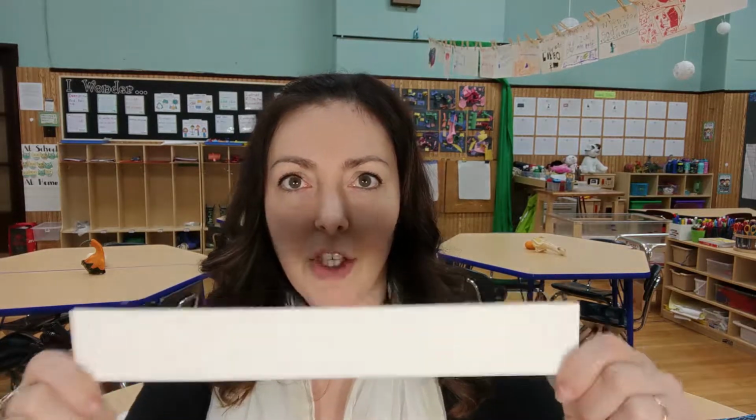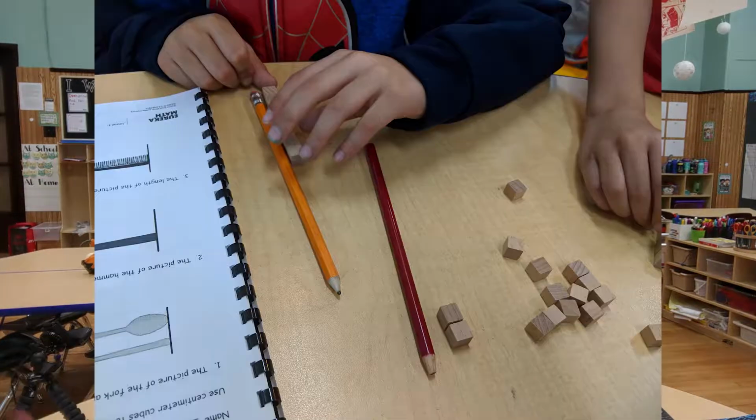And then I did not have them write their numbers on it. It was just the hash marks. And then I told them, go ahead and find anything you want in the classroom. Find three things that you want to measure. The instructions were, find three things, measure them, and write it on a piece of paper. I measured an eraser. It was 7 centimeters long. So they had to write that.